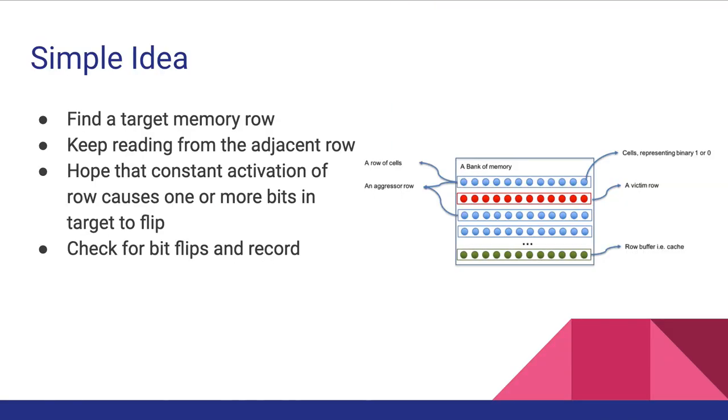And the idea is really simple. For a victim row in some bank of memory, what you want to do is keep reading from its neighbors over and over again very quickly, and then hope that by passing current through adjacent neighbors, one of the cells in your target row experiences interference and its value is changed. So you hammer its neighbors aggressively and then poll to see if any value within the row has changed.